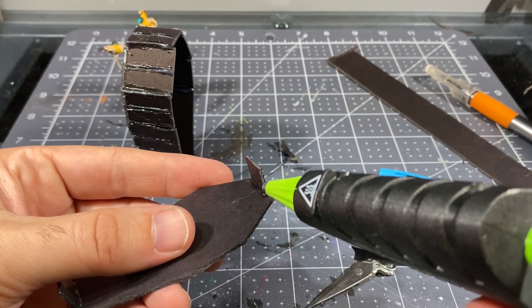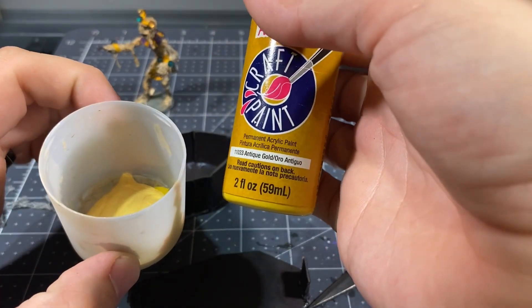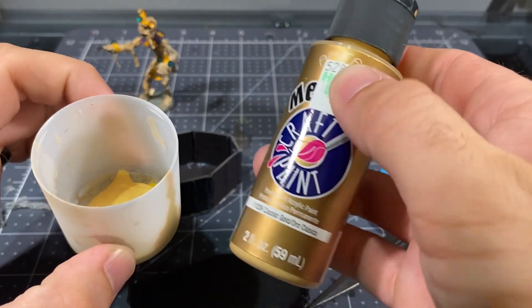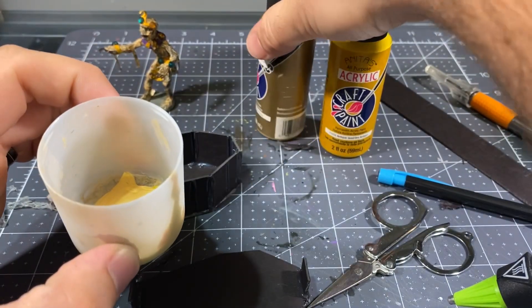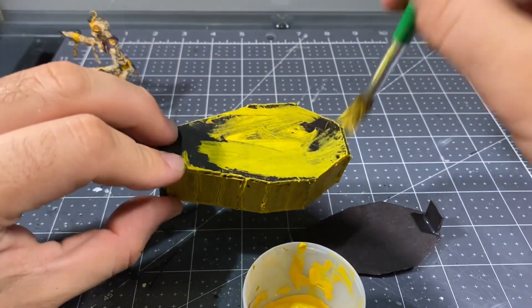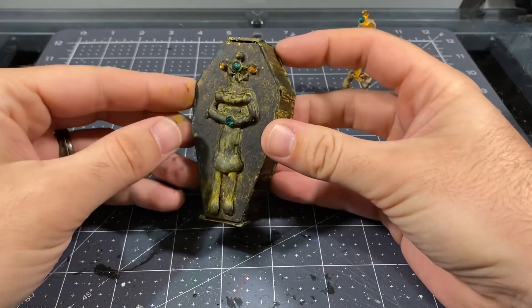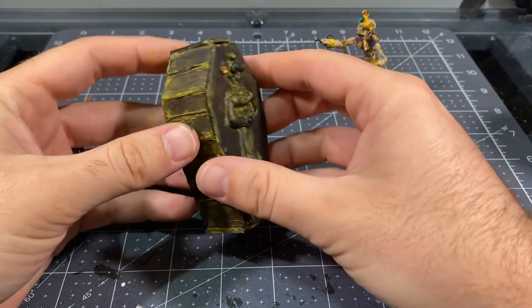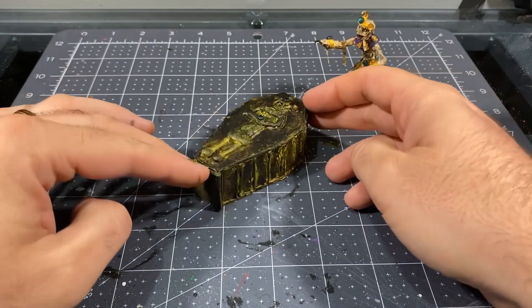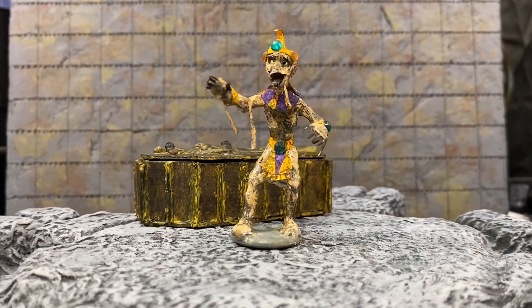You can apply a little more glue if needed to make things sturdier. Then we're going to mix mustard yellow and metallic gold paint together to create the finished color for the sarcophagus and apply it to the entire thing. Once that was done, I applied some black dry brushing and more craft gems to the front of the sarcophagus. And just like that, the mummy is done — ready to hit the tabletop and scare the daylights out of your adventuring party.